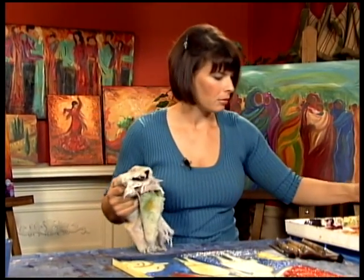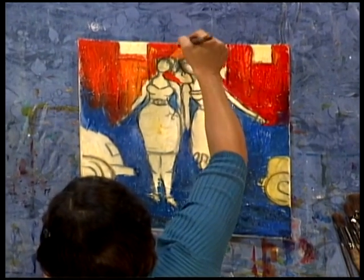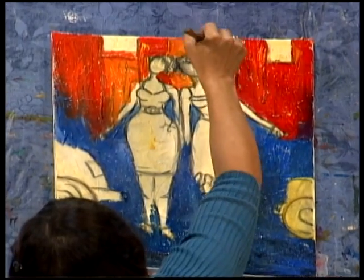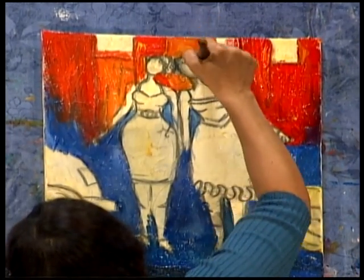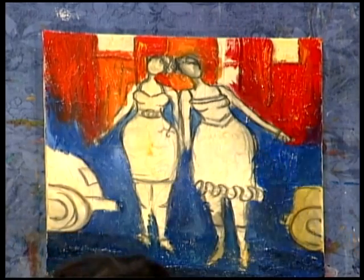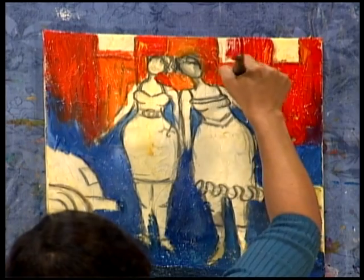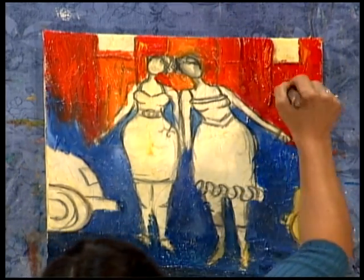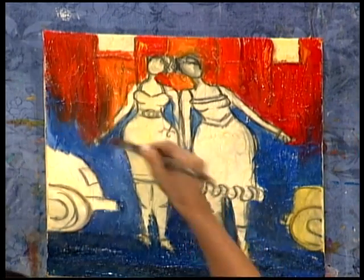All right, take more and more yellow. Fill it in around their hair. And yes, I'm painting over them. Their hair's getting covered, but you know, we're gonna come back in and add it, so it's no big deal. All right. Works for now.